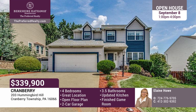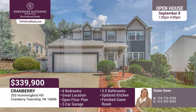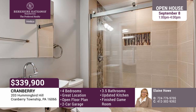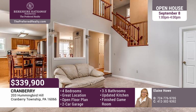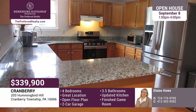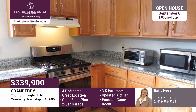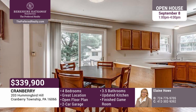Don't miss this home filled with fabulous upgrades located in desirable Cranberry Township. There's a gorgeous open floor plan with fresh neutral paint throughout. Updates include brand new tile, full bath and finished game room, furnace, central air, siding, and more. The gorgeous two-story family room is a can't-miss with an overlook from the second floor. The outstanding fully-equipped kitchen features rich wood cabinets, brand new granite countertops, and updated deluxe stainless appliances.